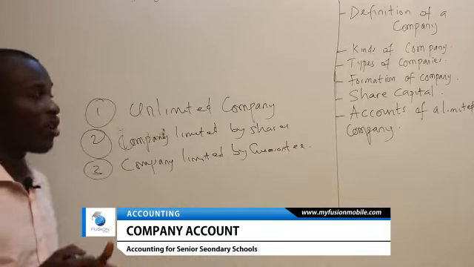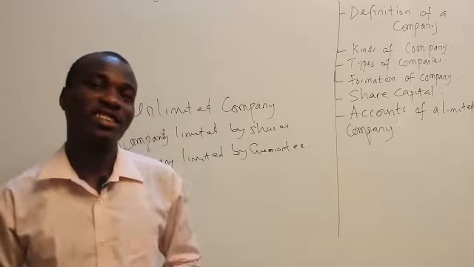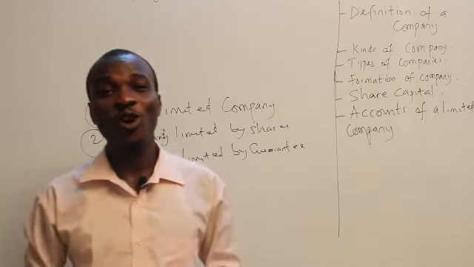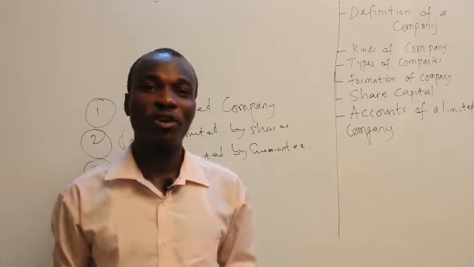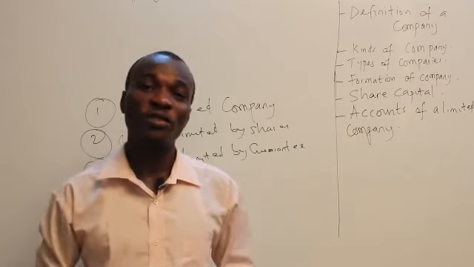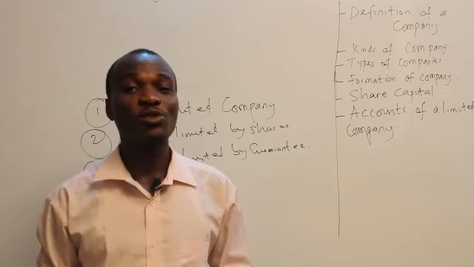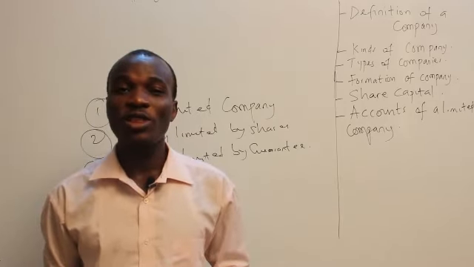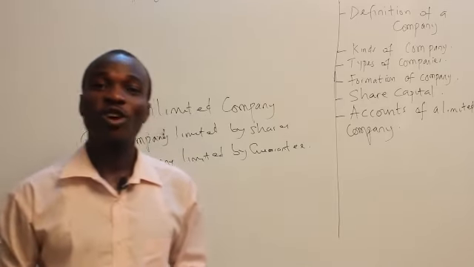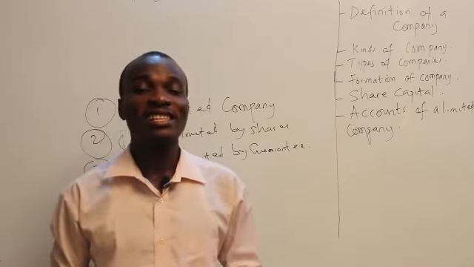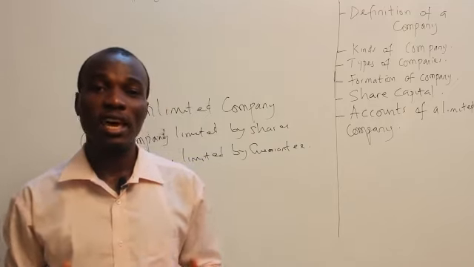Now we're going to talk about the unlimited company. The unlimited company, as I've stated, is unlimited. In this category of company, the liabilities of its owner are unlimited. That means if the business should run down, or in case of liquidation, that is, coming to an end of the business, what will happen if the capital of its owner is unable to meet the debt of the company? The owner will be forced to use his private property in meeting up the debt of the company. So in an unlimited liability company, the liability of its owner is unlimited.